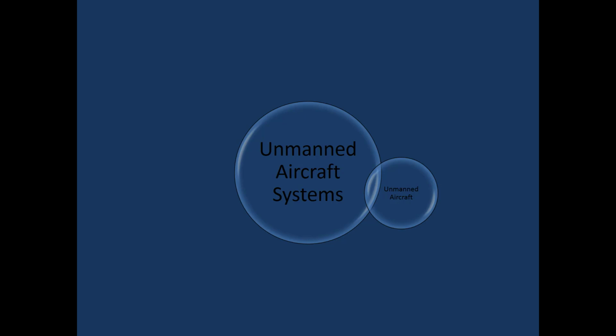Now the FAA defines an unmanned aircraft or UA as an aircraft operated without the possibility of direct human intervention from within or on the aircraft. So basically it's unmanned. Later on when we get into some of the other definitions, we'll find out that they also include model aircraft or hobbyist aircraft as an unmanned aircraft. And when we use the term aircraft, there is no difference between talking about an unmanned aircraft, which could be a DJI Phantom or something like a Scan Eagle or a Hunter, on the same perspective as a Boeing 737 or an Airbus A320 aircraft. They all are considered aircraft. So that is the first part. In order to have an unmanned aircraft system, you have to have an unmanned aircraft.